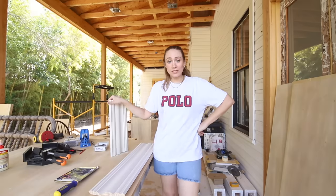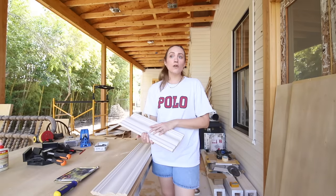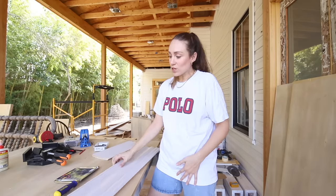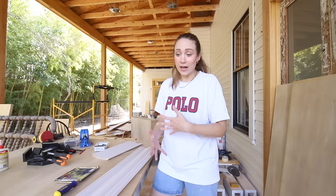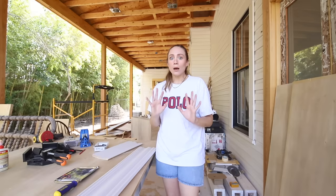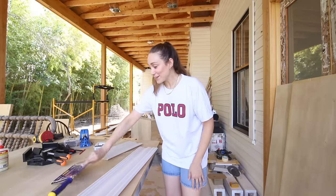Okay, so we are about to attempt something called coping. Actually a really common technique for contractors when they are applying trim. But based on my research, what they found is that all walls are not perfect. They're not 90 degree angles. They're not always gonna be perfect. So with this technique, it gives you a lot more forgiveness in your trim. So that's what we're gonna try.